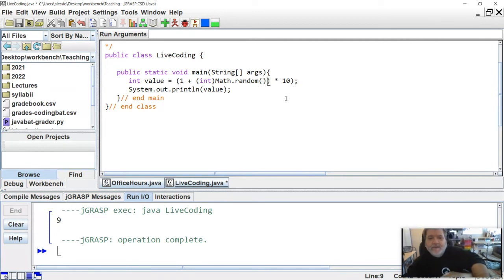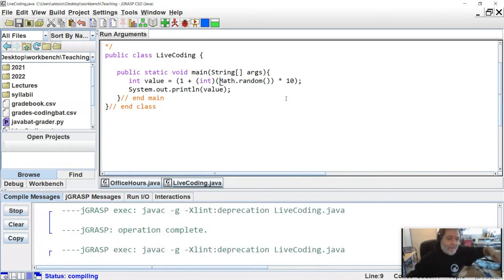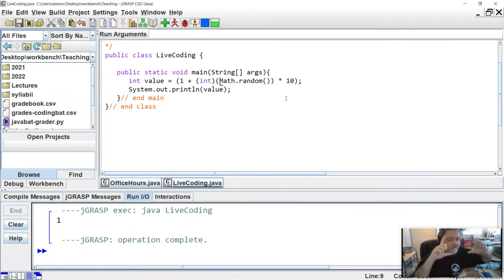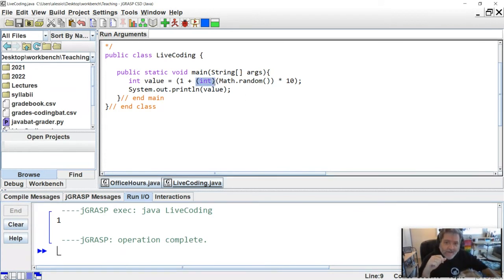Yeah. If I put math.random in parentheses, this is by default what happened before because of the priority of operators. So the parentheses that we use to do type conversion, this is actually a good question. The parentheses that we use to do typecasting, around the name of the data type here, this is actually an operator.